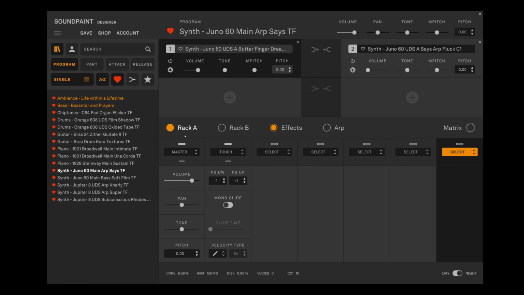And there you have it. You now have a degree in Soundpaint. I like to think of it as fast, furious fun. It's light on the surface, but deep underneath for those who wish to go there. The Soundpaint engine is also free without any form of commitment. We are also offering our 1928 piano, which I demoed in this video here, for free with the engine, so you can safely try it, feel it, and see if it's for you.